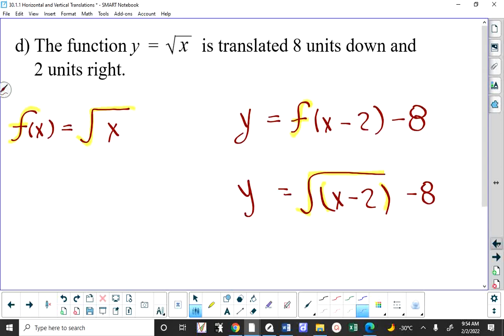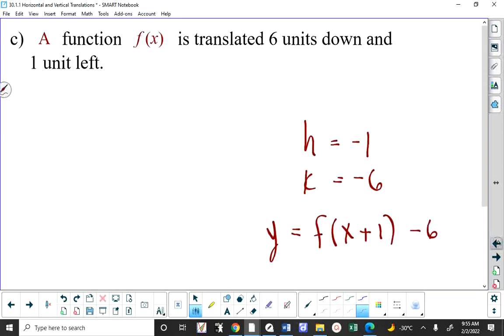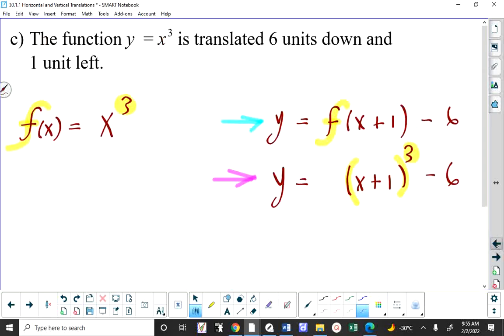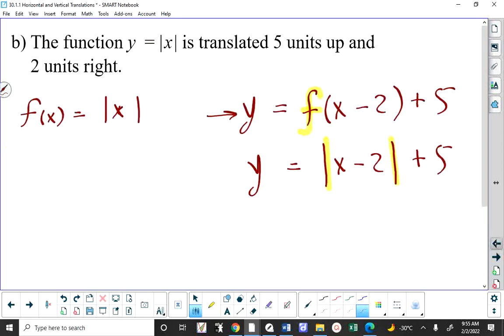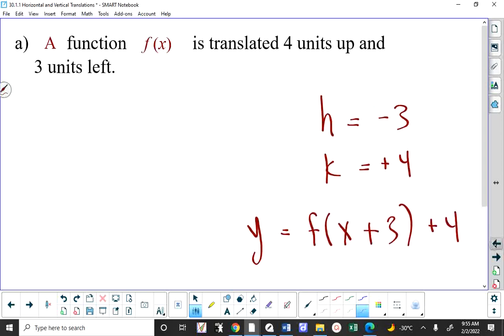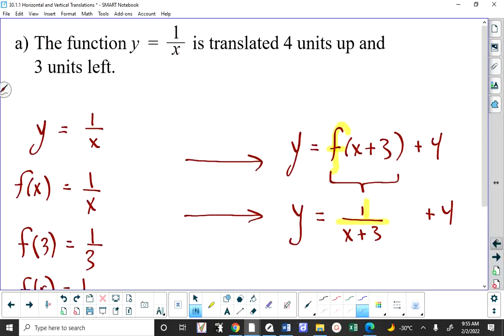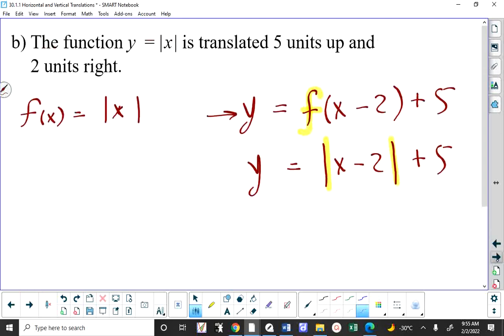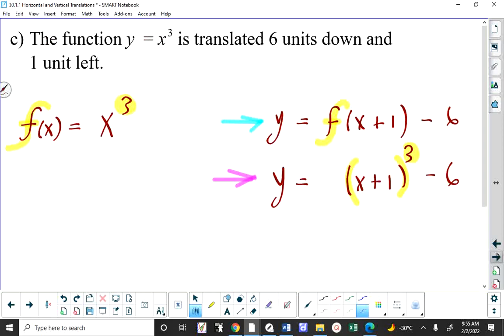Now, I think I've answered your question, Ian, and I don't want to spend too much more time with this, but normally, had somebody not asked about this, I wouldn't have been connecting f with the square root, and f with the cube, and f with the absolute value, and f with the 1 over. What I would have said to everybody at this point in time, and I always start with this one, is that some people will say to me, "Oh, Mr. Way, you made a mistake." What's the mistake? You forgot to put the cubed up here.